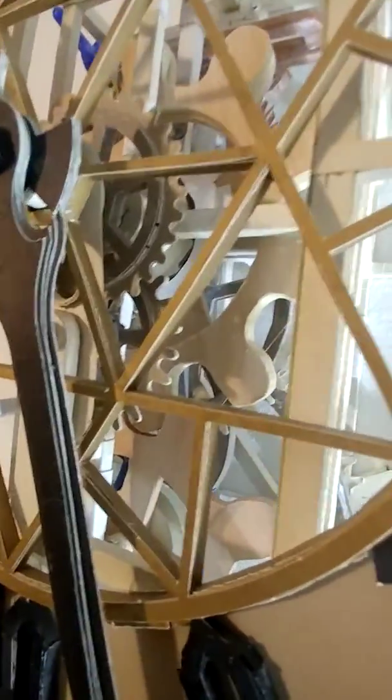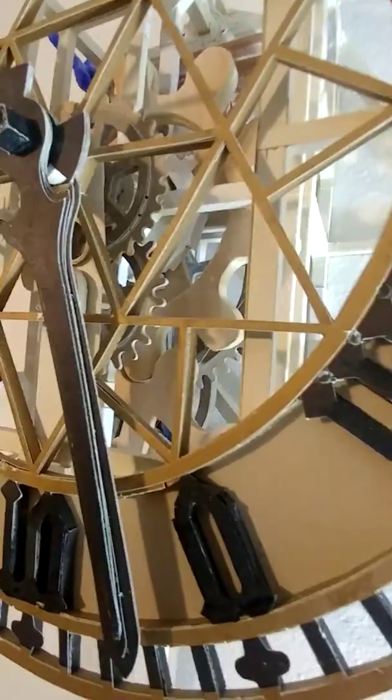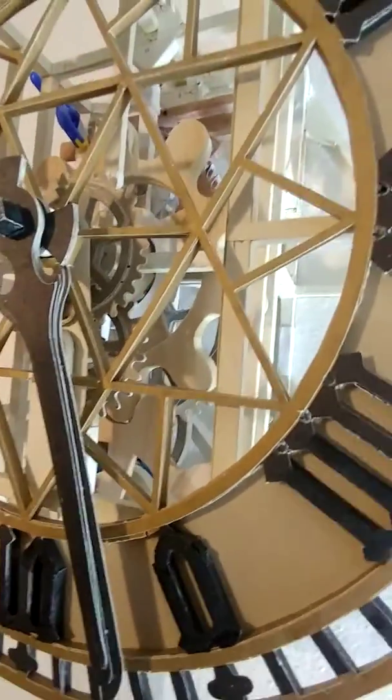I'd wake up in the morning and realize the clock is missing an hour or two. It's like, what happened? I know it's not that fast or slow. Nah, the teeth were slipping behind. So, got that fixed up.